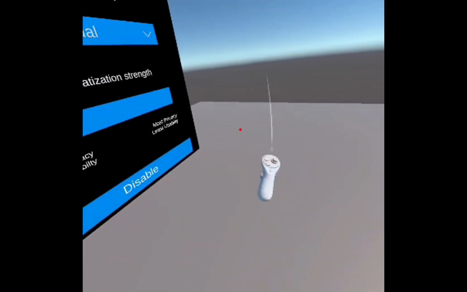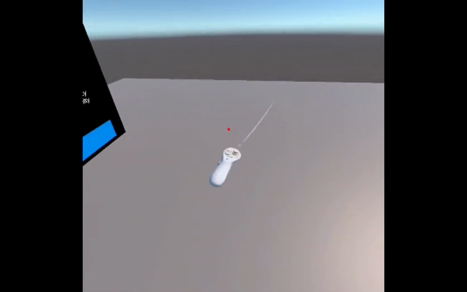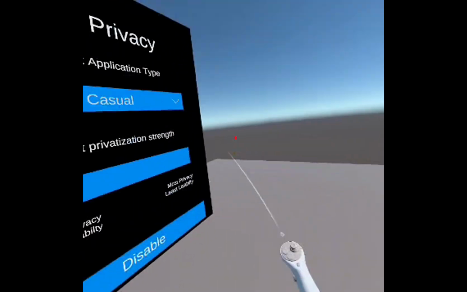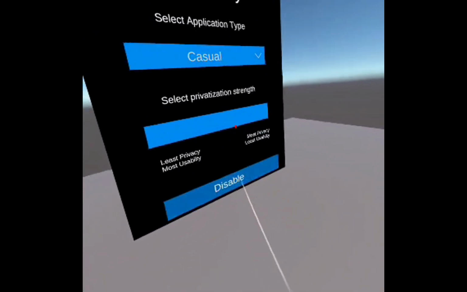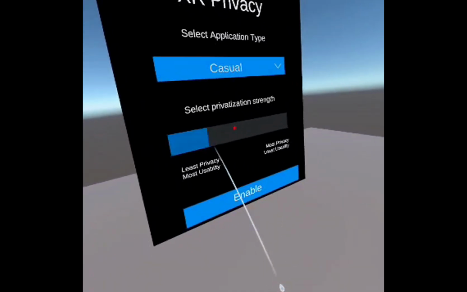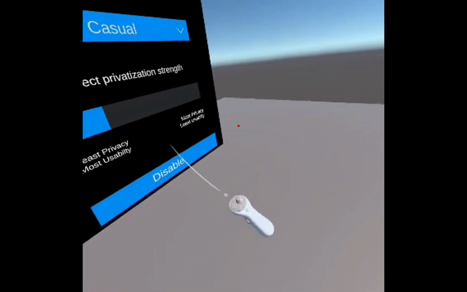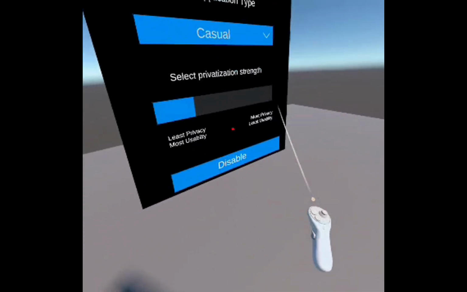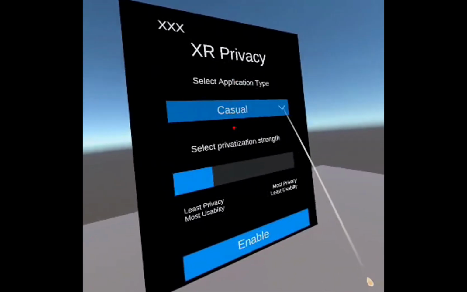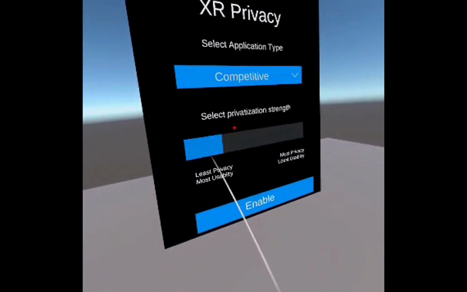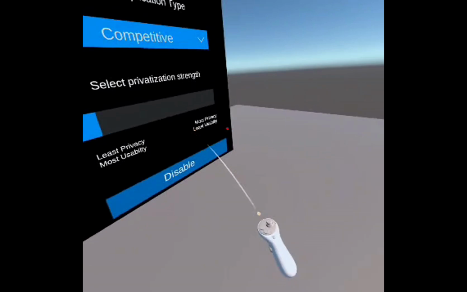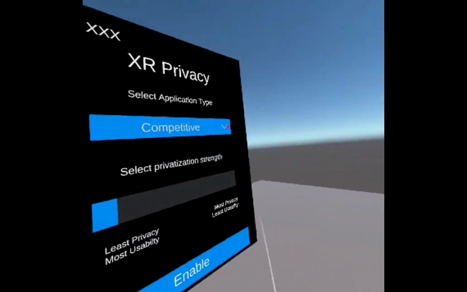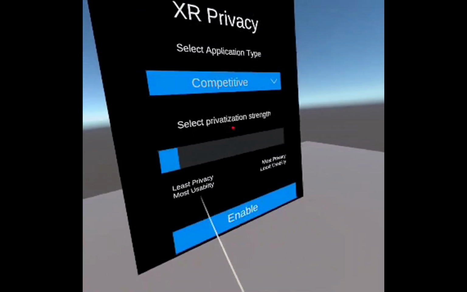And you can see how my controllers are being a little bit slow, like temporarily downsampled, right? And so we can disable it, and let's say we want just a little bit of it, not too much. And you can see that it's a lot better now. Still a little bit slow, but at the same time, not as bad as it was before. And yep, so we can see that it all works, and let's do the same for competitive, right? Let's let a little bit of jitter, and you can see how it's all jittery. And yep, so all works, all good.